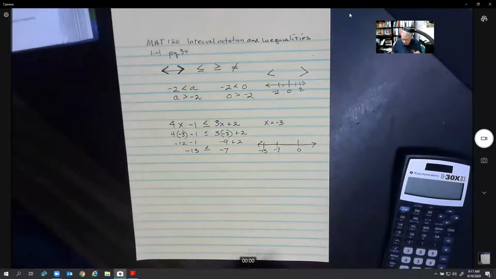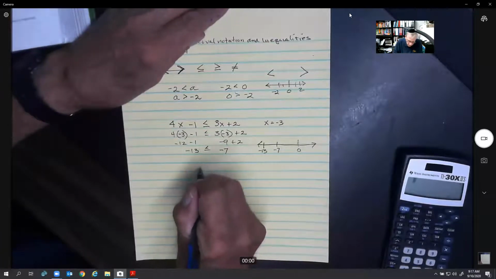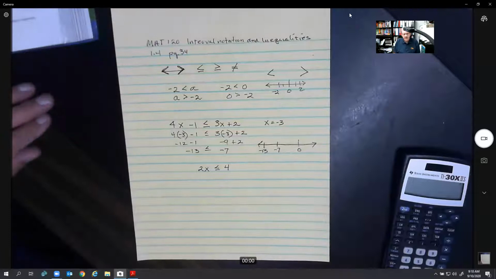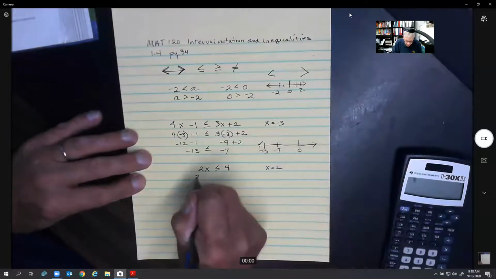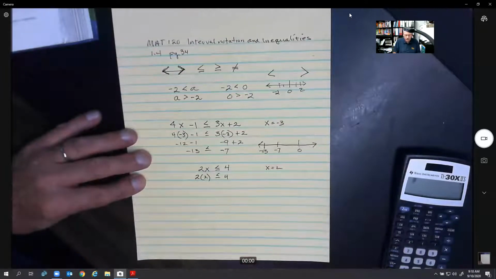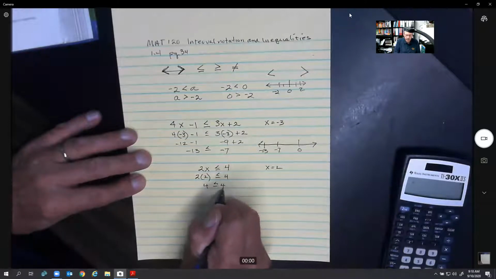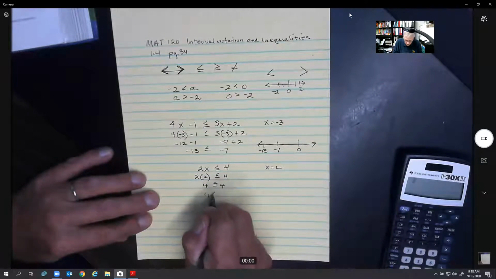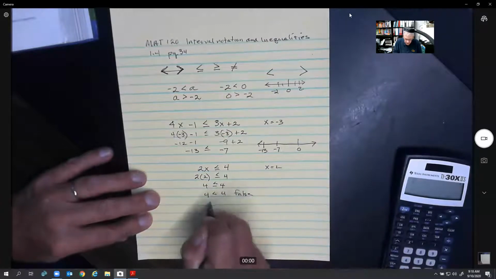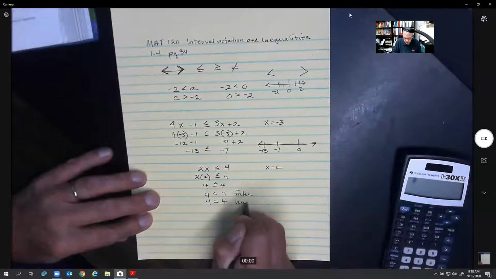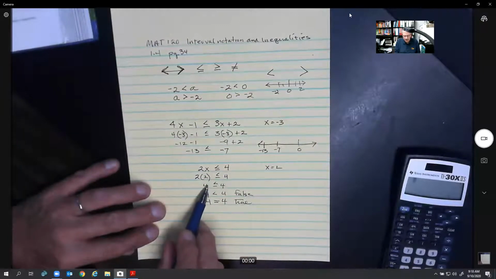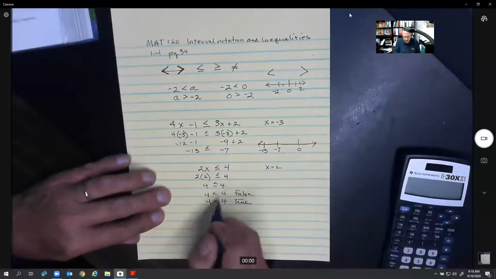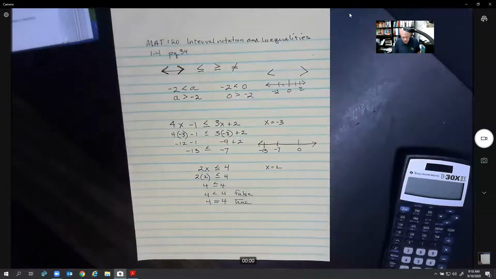Okay. Let me give you a simple one here, too. Sometimes students get confused on this one. 2x is less than or equal to 4. And let's suppose I substituted in x is equal to 2. 2 times 2 is less than or equal to 4. Is that a true statement? That 4 is less than or equal to 4. Yes, it is. Because what I'm saying here is that 4 is less than 4 is false. But I'm saying 4 could also be equal to 4, which is true. So when we say something like this, we're saying the number could be 4 or it could be smaller. If I have just a less than, the number must be totally less than a value.